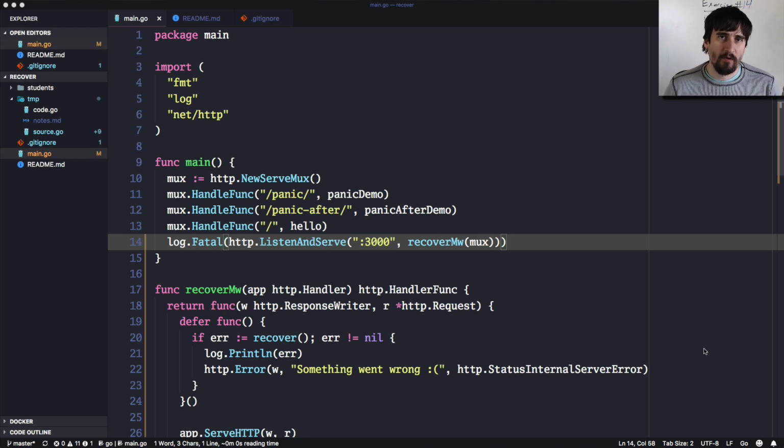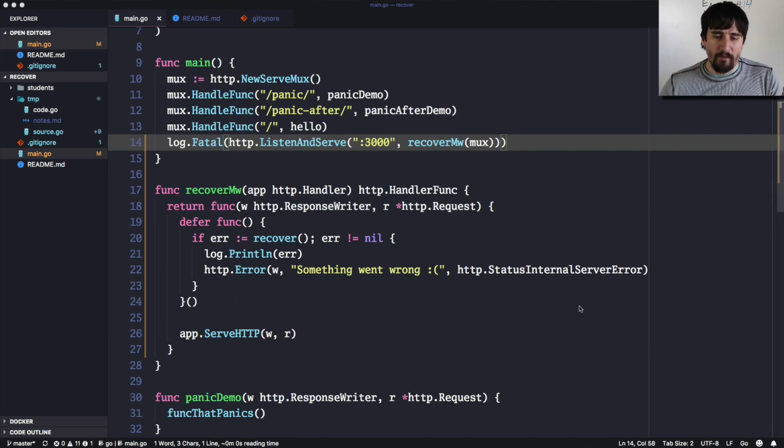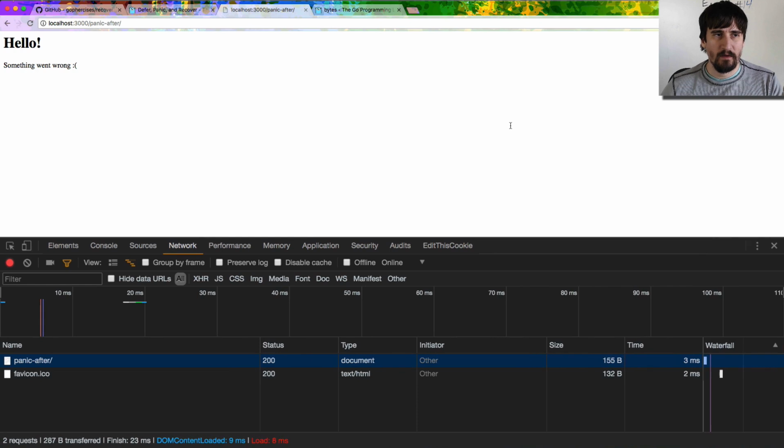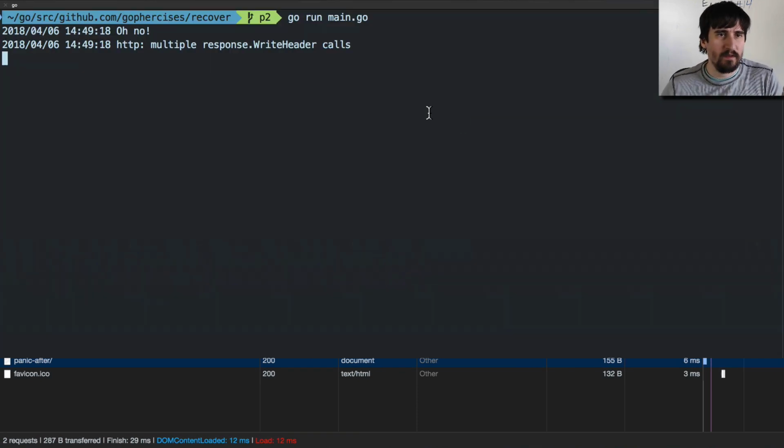So the next thing we're going to look at is how do we look at a stack trace? Let me go run this real quick and hit this page, and you'll see that we get this oh no message. We've got the HTTP multiple response writer calls, so we're seeing different error messages there. The second one you don't need to worry about right now.